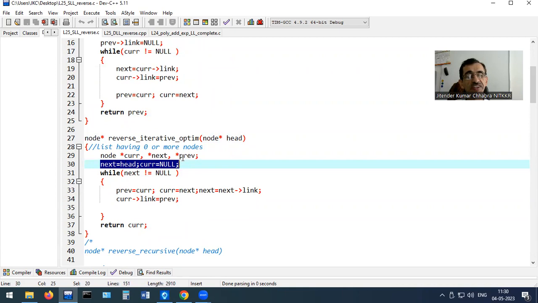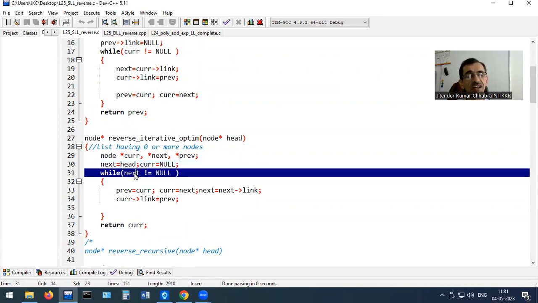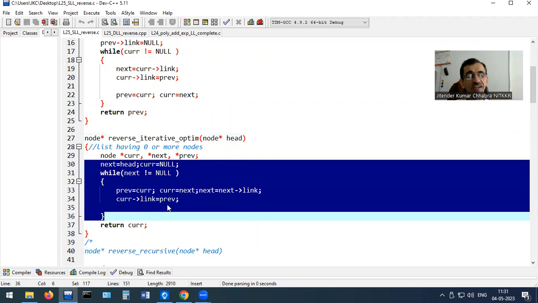I will keep previous outside. So previous is not currently being used, and my next node is currently the head node, or current node. So for current, I take the last node, that is null. So it starts one iteration before the previous way I started, and that will handle even the empty list. In the next iteration, after the first one, current will reach the effectively first node. From there onwards, the logic is the same as it was earlier. So it just starts accordingly, and it can be done.